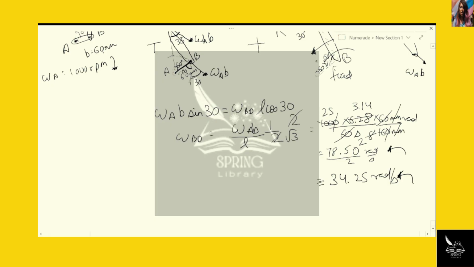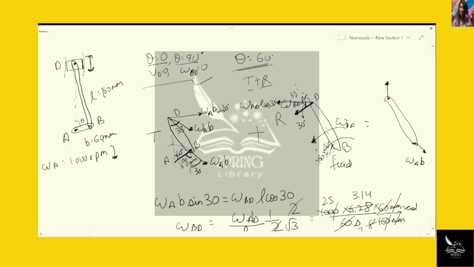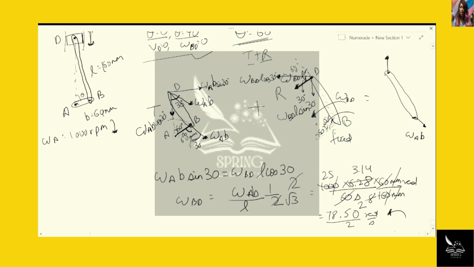Now what about VD? Now VD from our diagram is going to come from the sum of the vertical components. So the vertical component in this direction is going to be omega AB for the translational part, omega AB cosine 30, and then for the rotational part, this is also going to point down. So since this was 30, this will be omega BD L sine 30. So they both will add because they are both pointing downwards.